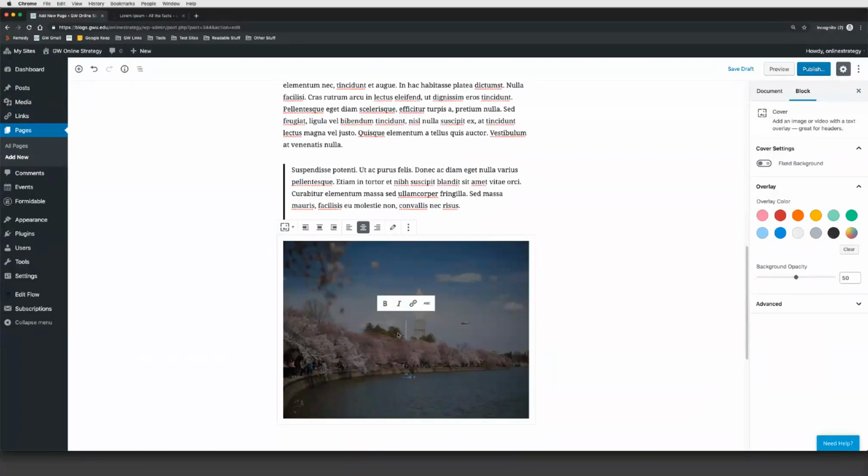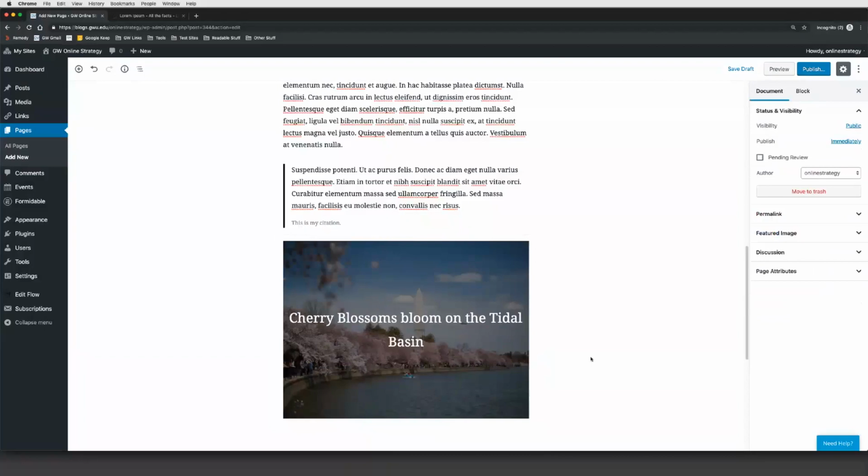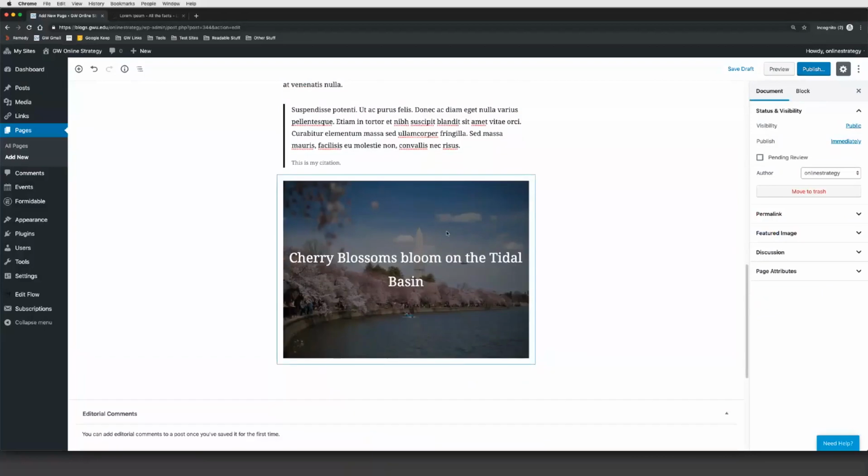So then we can go ahead and just say, this would be some sort of headline or title, obviously, but I'm just going to use it more like alt text. I'm going to say cherry blossoms bloom on the tidal basin. And so that kind of gives you an idea of what this is going to look like.